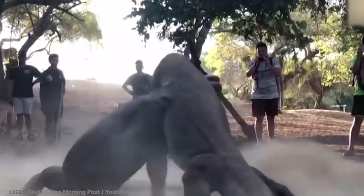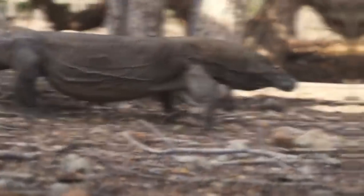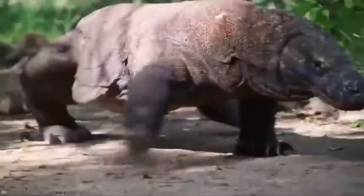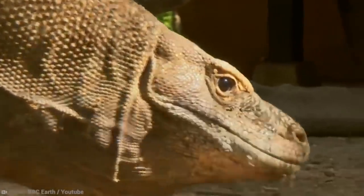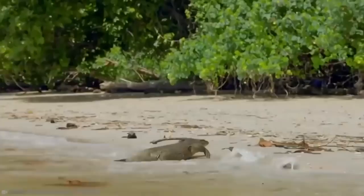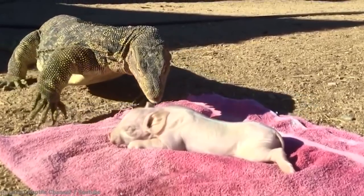It's only been in recent years that we've learned more about their venom. University of Melbourne researchers concluded that when bitten by Komodo dragons, spotted tree monitors, and lace monitors, you can expect rapid swelling, localized blood clotting disruption, and severe shooting pain with symptoms that last several hours — though these don't appear to be life-threatening. But it's not just their venom that makes them dangerous: they are cannibals. Young Komodos have to spend the first few years of their lives in trees just to protect themselves from their own kind. A Komodo dragon's diet is 10% Komodo dragon babies.